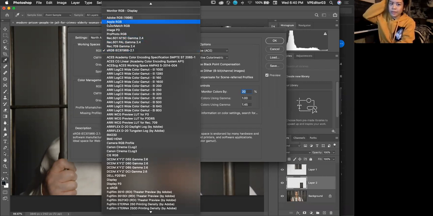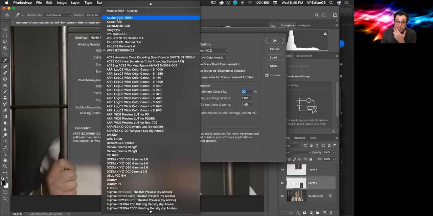Okay, I was just wondering which one was better too, because I've been using the sRGB as well, so I just didn't know which is the most optimal. It really depends on what you do. So if you work in a photo studio, it's Adobe RGB. If you're working for a web company, your world is all sRGB. If you're working in print, obviously you're working in CMYK.